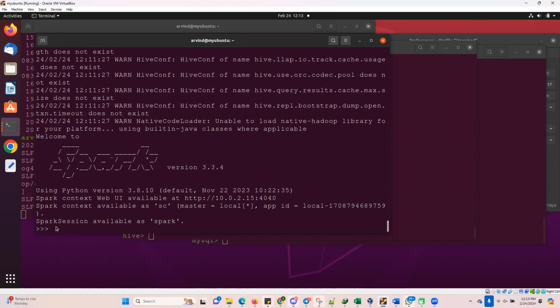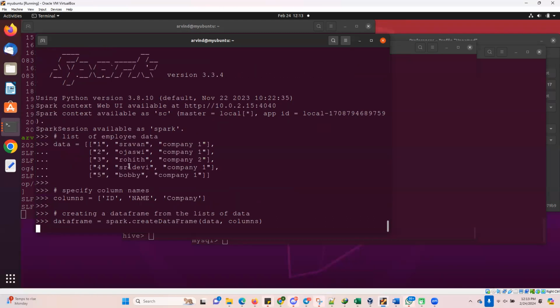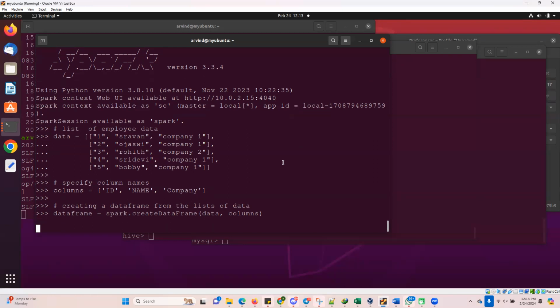Whenever we submit using a .py file, do we need to create the Spark session? Yes, there we have to create a session, because here it is there by default, since we started an interactive shell. But when you do a PySpark submit, you have to create a session first, and then do your further operations.